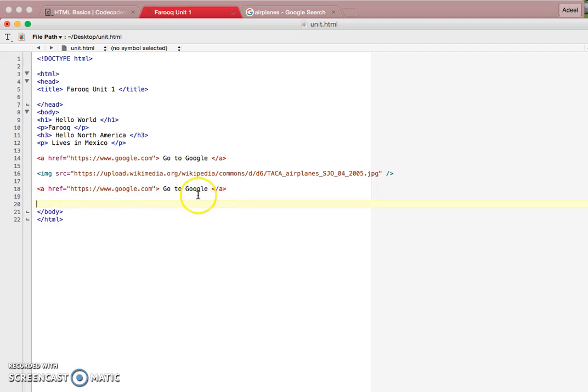Okay, and now, but I don't want text to show up. I want an image to show up. So what if I take this thing which we've already made, this image, and I place it in between my opening link and my closing link tag, now this image should be clickable and go to Google.